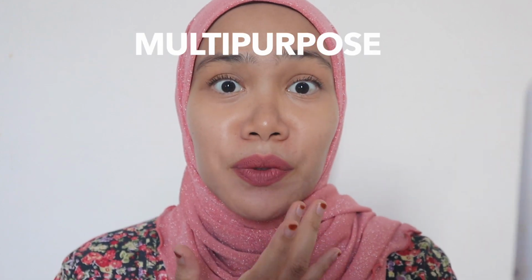And then I'm gonna use the concealer, of course. So yeah, just cover up anything that we don't want to see. This one has a great finish as well. It's buildable and so easy to blend on the skin. It doesn't dry so quickly, so I love that. And for me, the shade is great for my skin tone. I can do skin correcting as well. It's multi-purpose, 2-in-1, correcting and concealing at the same time.